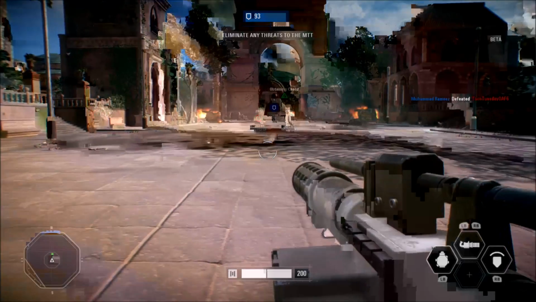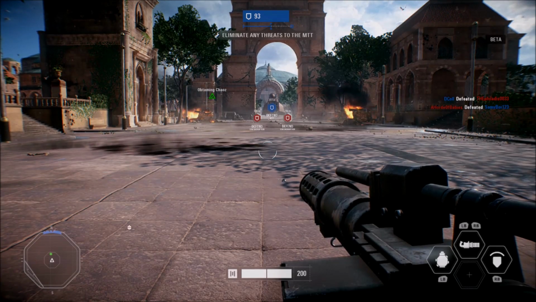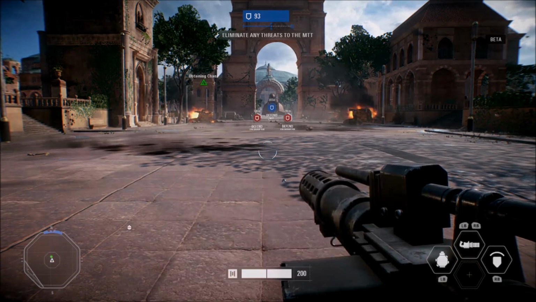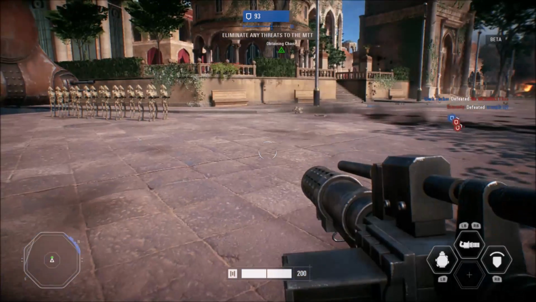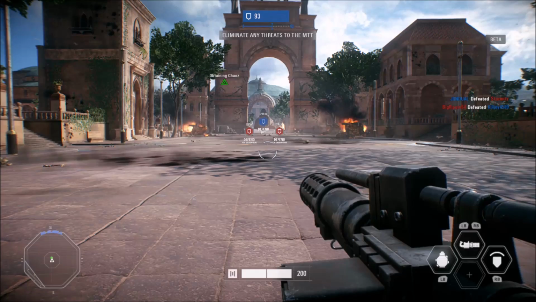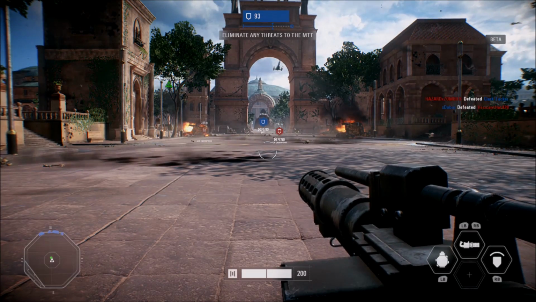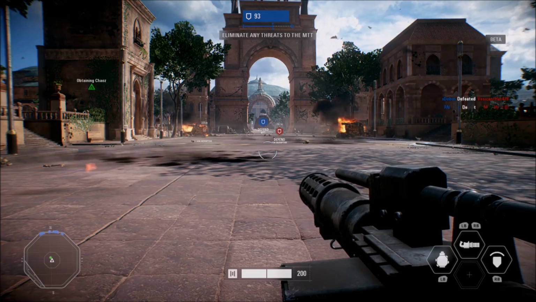For invisible characters, like I said, they're totally invisible, but when they fire the weapon, as you can see here, you can still see the projectiles shooting out. So that's basically the only way you could see them, especially if they're an enemy, which would make them a lot harder to see. Because of this glitch, this specific match was pretty much totally unplayable. But it's still pretty cool.